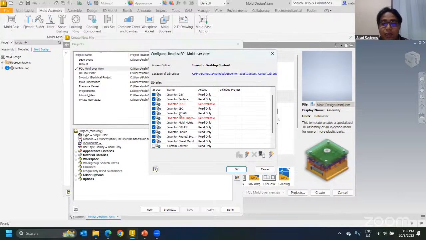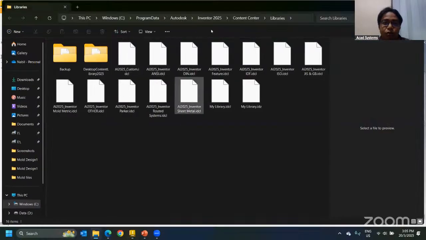This will be the list of the files, and the location is provided over here. You can just click here and it will pop out in a window. So this is the location. You don't have to go through Inventor actually; as long as you know the location for this, you can just go directly from this.